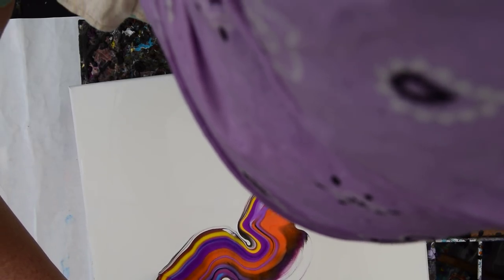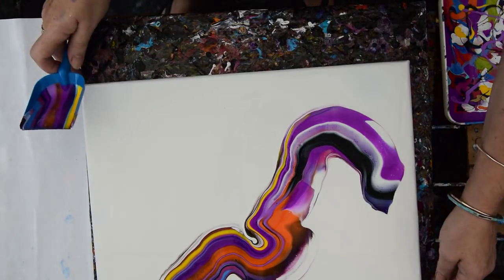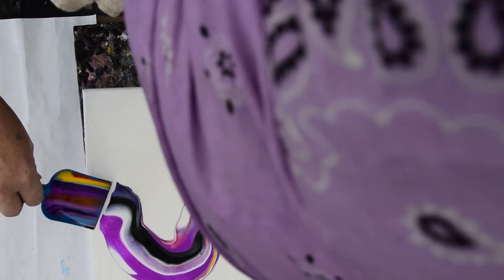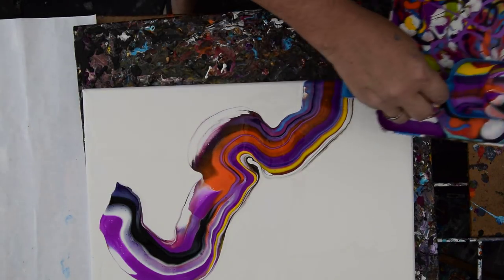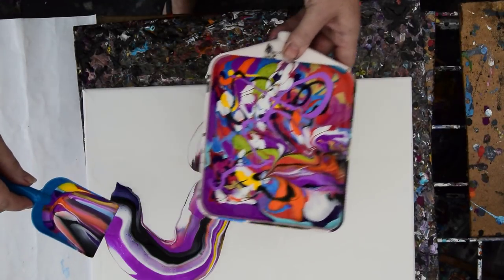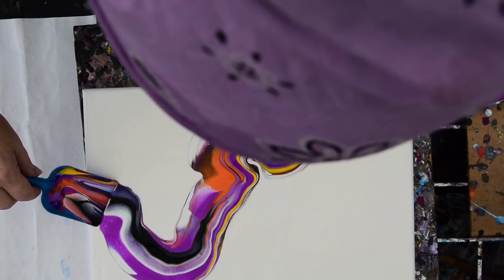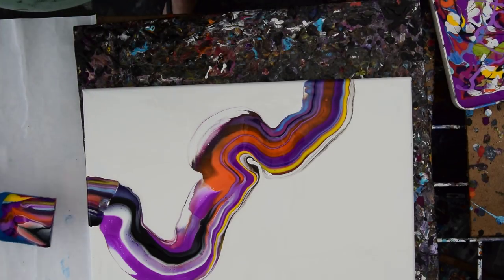Let's see if I can get it to go all the way to the edge. Since there's plenty on there, I'll let it pool a little bit at the edge so it'll fall right down. Oh yeah, perfect. Okay, I'm loving this — this is fun. This will not go at all. I'm going to go back to my bead tray and see how hard it is to meld things. Let a little fall over the edge again.